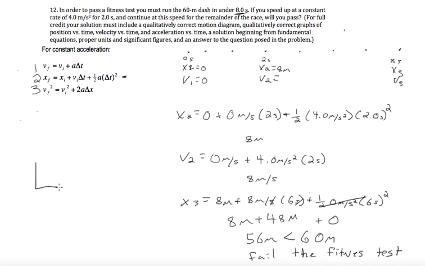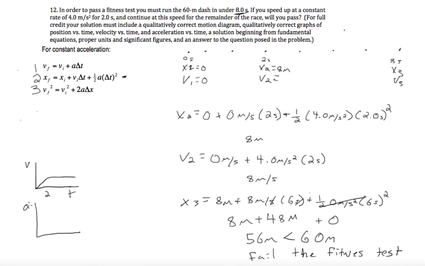Okay, now we want to draw our graphs, and I think it's easier to start with the velocity graph in this case. So we're going to have a v-t graph, and we're going to have 2 seconds. For the first 2 seconds, our velocity is going to be increasing with a constant acceleration, so we have a constant slope. At 2 seconds, we no longer increase, and our slope goes to 0, so that should be a horizontal line there.